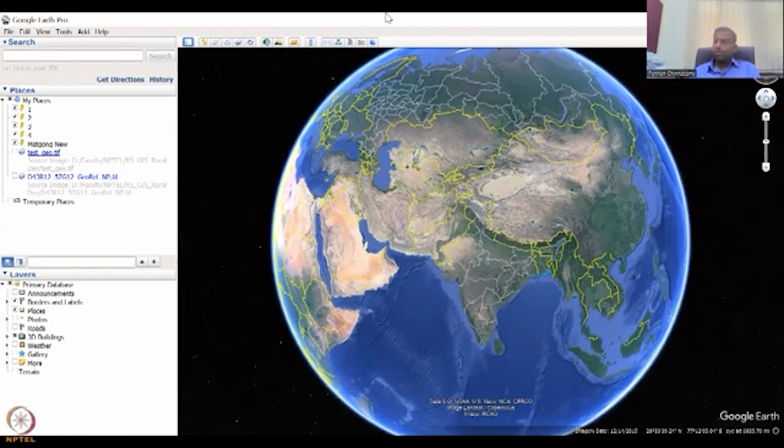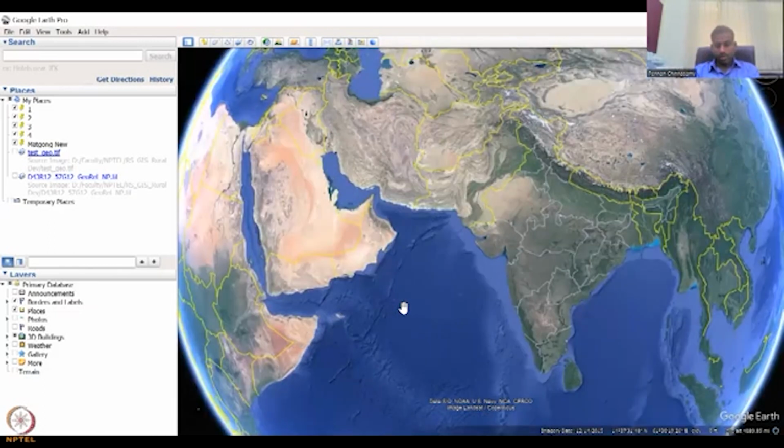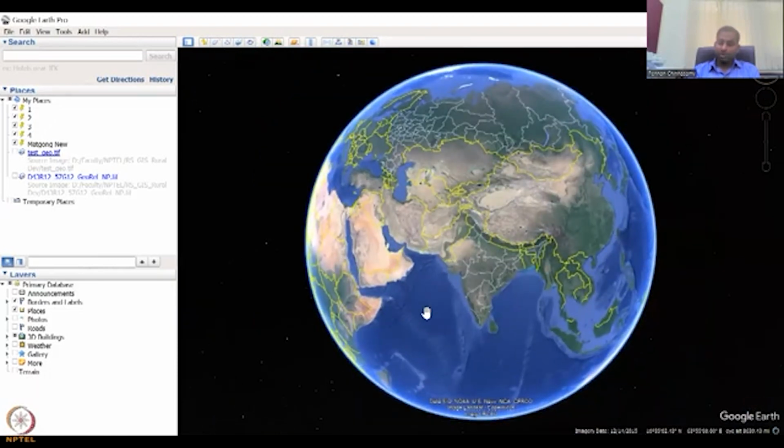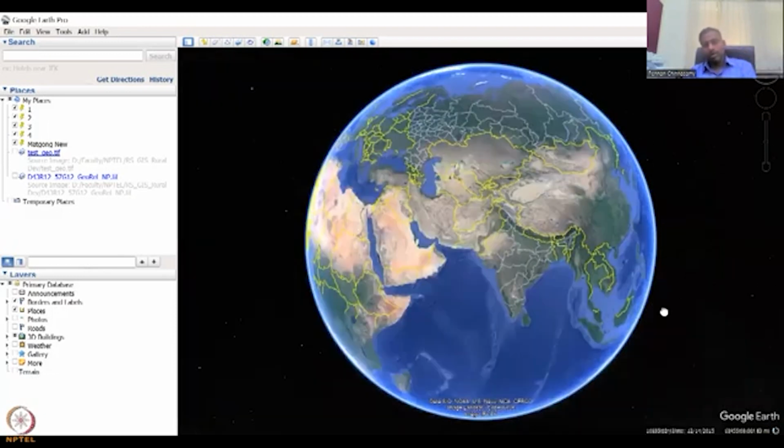Okay, so it is a beautiful software where the whole planet can be seen. The first tool I would get into is the tool that you use for rotating the globe. You can see it's a sphere, but again, as I said, Earth is not a sphere, but the best model is a sphere. Okay, so you have the hand and the mouse. If you go in and out, you can zoom in and out. So I'm just moving in, zooming in and zooming out. If you want, you can hold the left click, and the hand goes like this, which means it's holding on to the image. Then if you go left or right, it turns.